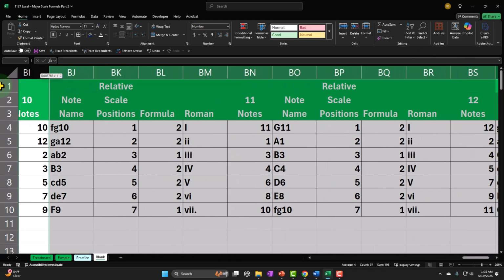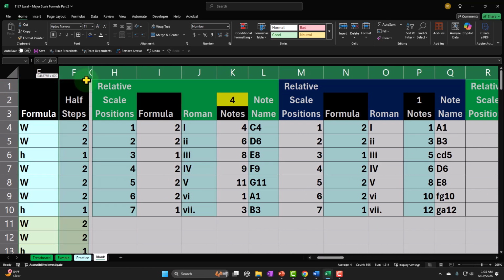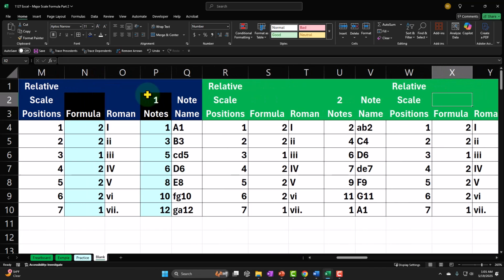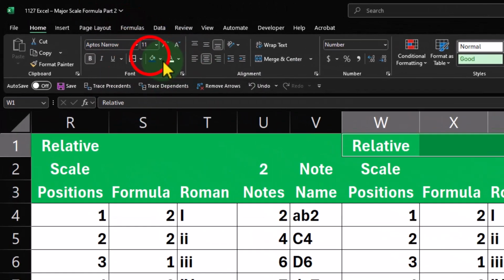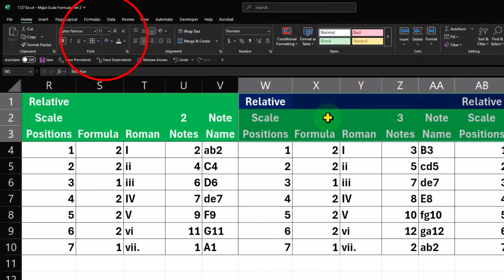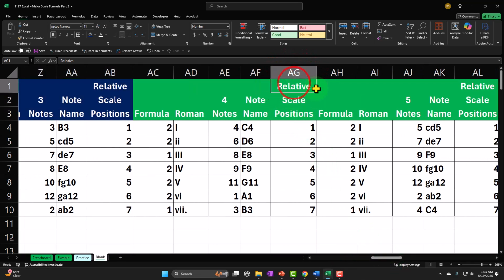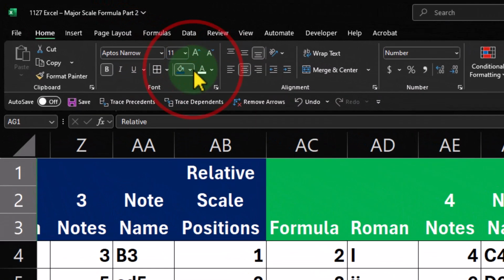Let's select all of these columns now and make them as skinny as possible. So I'm going all the way over here, and then I'm going to go in between one of them and double click. Boom. Pulling them in. And let's see if we can do our color coding thing now. So I went from blue to green. So I'm going to make this side blue, and let's make the whole thing blue to start off with. And then green, and then blue, and then green to here. And then green. Oh, this is blue.